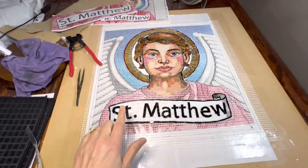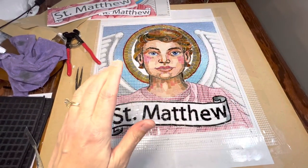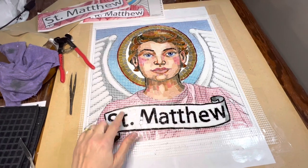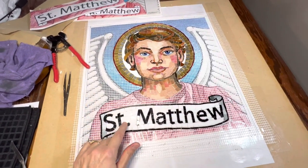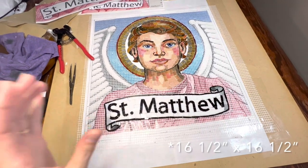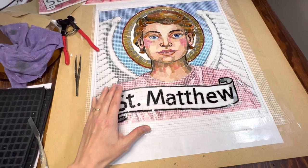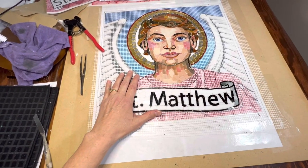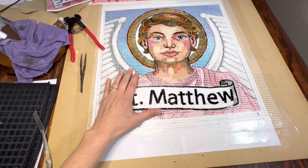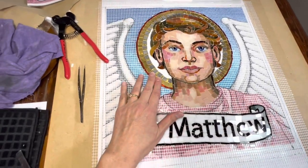I'm going to start this week by working on this St. Matthew mosaic. And if you're just joining me, I want to say that this is a commission for a church, and it is one of four 16-inch by 16-inch panels that are going on the outside of a building. So I'm using waterproof materials, thinset, Laticrete 254 Platinum thinset is my adhesive, and they want stained glass, and I have a little bit of gold in there.